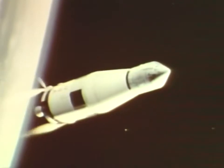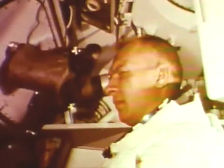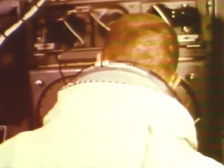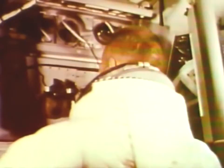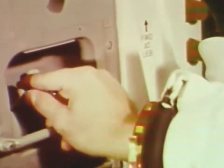As they leave Earth orbit and head for the moon, the astronauts are faced with another guidance problem, that of determining their attitude, or the direction the spacecraft is facing. The astronaut navigator finds a known star in the wide-angle telescope. Using a fingertip control, he changes the attitude of the spacecraft to bring the star into line. Once he has the star in position in the telescope, he moves the optical sextant. He lines the sextant up with the star and makes a reading.